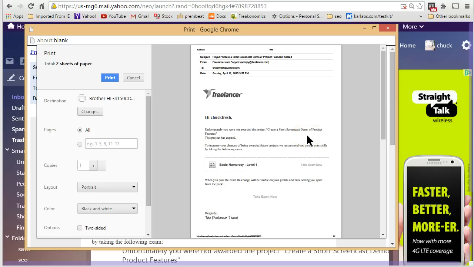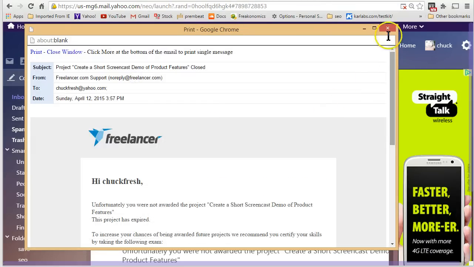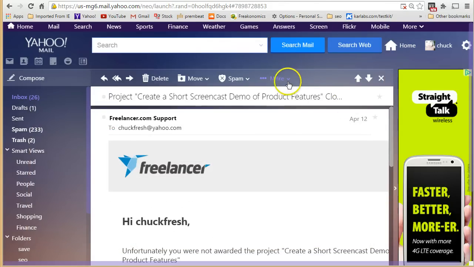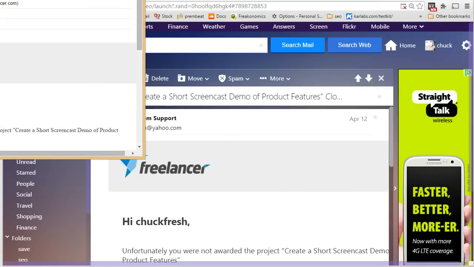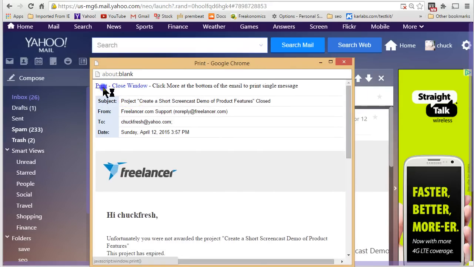It converts the landscape, the wide stretched out screen, into a portrait mode so that you can easily read it and then file it away and do whatever you want to do with it. So that's how to print in the online webmail programs. Don't use the browser's print function. Look in each one of the programs and open the email and look for the more button. There should be a print icon or something on here. I believe Gmail is similar. We have a different video for that, so check that out. But don't use the browser's print function. Use the print function within the email message itself, and you'll have a much better formatted email.